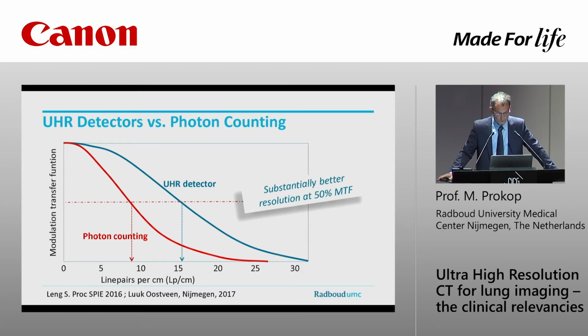And if you look at the modulation transfer function, you see that the ultra-high resolution detector actually has a substantially better resolution. And I put the 50% of the MTF there because that's what we're usually using for our clinical practice. If you use the numbers that we're seeing in our vendor prospectus, which is usually 4%, that's a nice number, sits down there somewhere. But the problem there is that only helps you if you have a super, super high contrast. If you have a reasonably moderate contrast, it's a useless value. So for soft tissue, 50% is good. For lung, it's probably in the range of 20%. And it means we have a resolution of 2 line pairs per millimeter, which is coming close to what we have for normal chest X-ray.